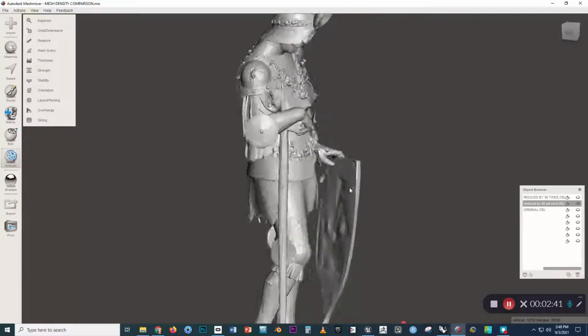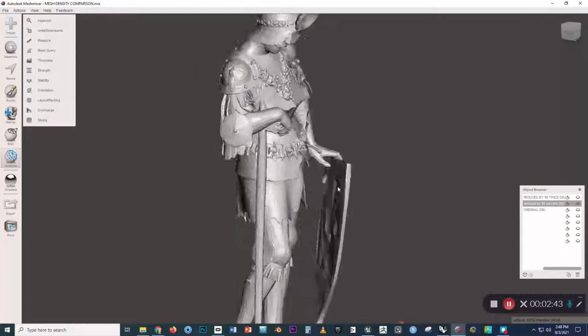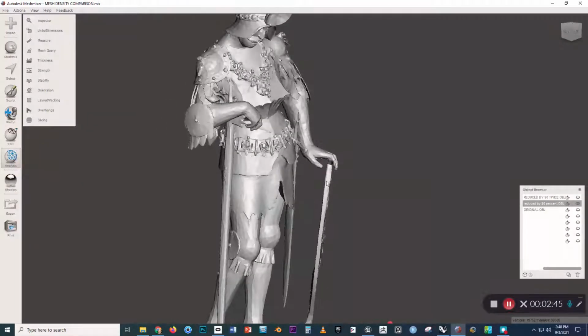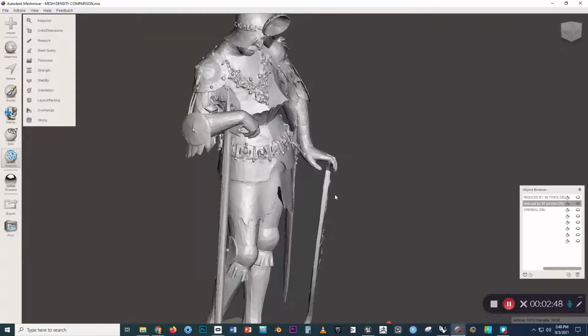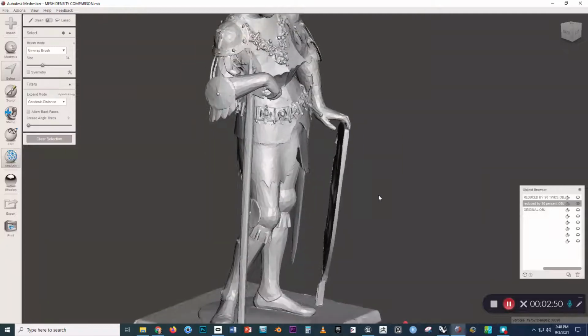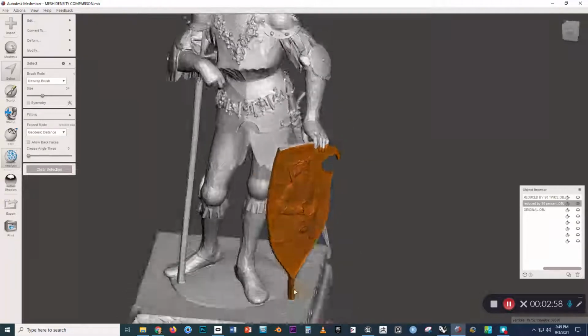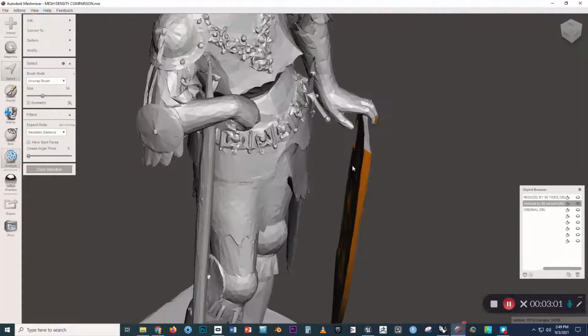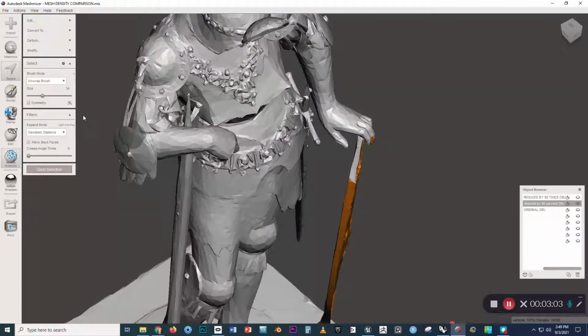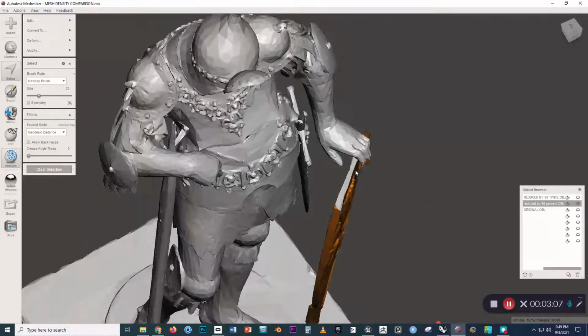However, let's go ahead and break off this shield to be a separate part that we can put a different material on. So I'll press S to bring up the selection panel, and I'll use the lasso selection tool at first to get the majority of this shield. And that's better than I expected. Let me press, well, I guess we still have the selection brush open. Let me make this a little bit smaller. And we'll just go through and grab some of these faces that did not get selected.